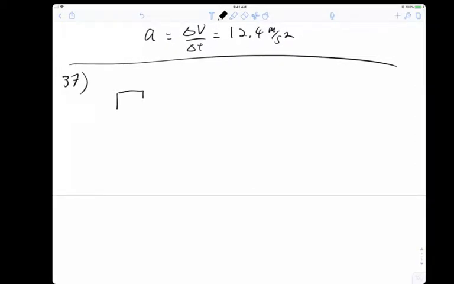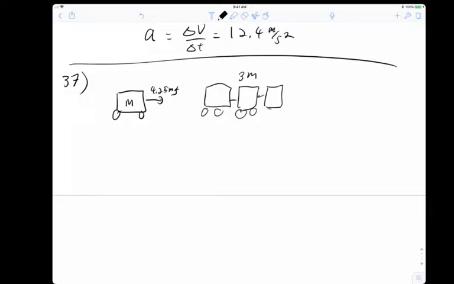Railroad car, it has some mass, and it's moving with velocity 4.25 meters per second, and it collides with some other cars which are at rest. And they're moving in this direction with 2.09 meters per second. Okay. So the question goes, if the acceleration of a single car is 5.45 meters per second squared to the left while it's changing its velocity, how long does the interaction take?